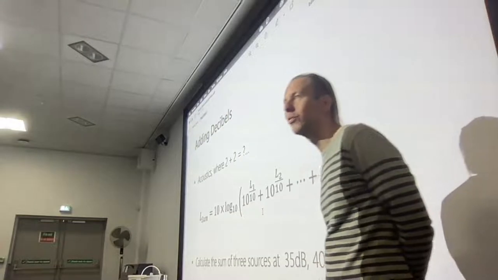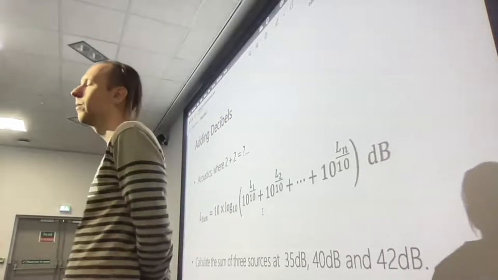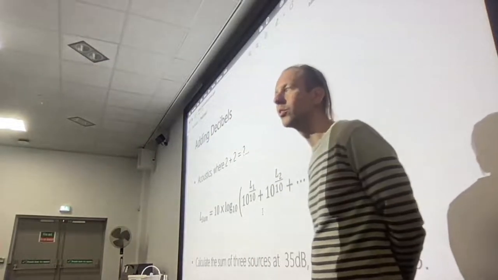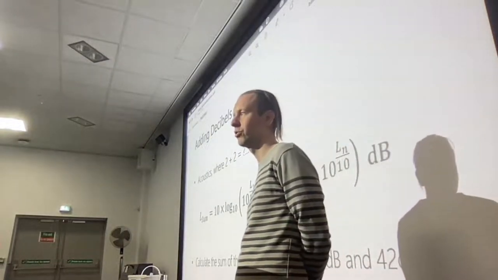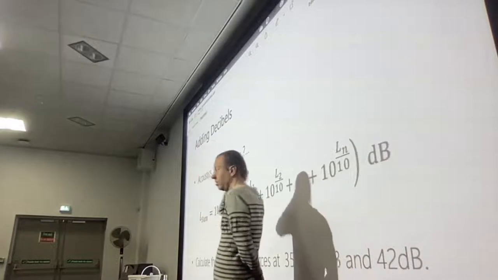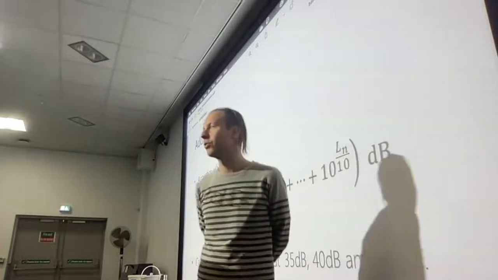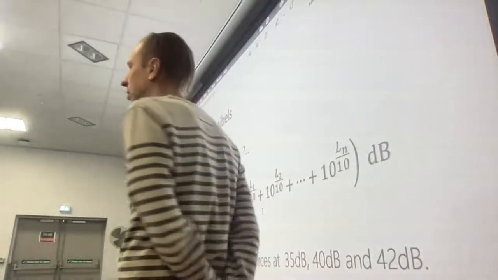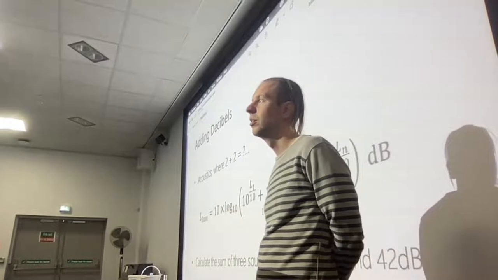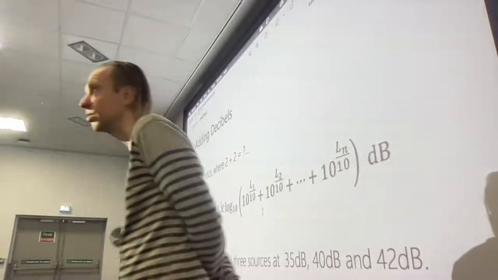One thing that you can remember, we have a rule of thumb, which is called the 10 dB rule, and it goes like this. If you add two sources and one is 10 dB louder than the other one, you can actually neglect the softer source. It's that bad. So if you want to do the math here, 30 plus 40 dB. You're trying to add two sources of 30 and 40 dB and you will get something like 40.6. So if the softer source is 10 dB or obviously even softer than that, then you will not have any significant contribution from that source.